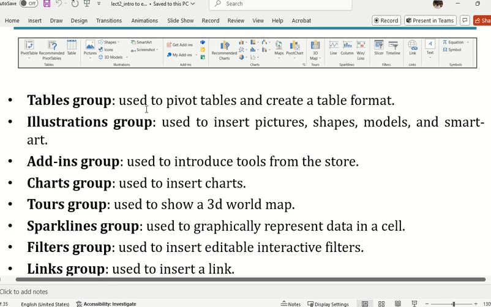So in the insert tab you can insert a graph, you can insert a picture, you can insert a text box, you can insert online link, whatever you like, okay. So there are different options for insert here, okay. So the main idea of the insert tab is you can insert anything from Excel or you can insert anything from out of Excel, okay, but an object, okay. So insert will put something in your worksheet outside the box, outside the cell, okay. So if I insert a graph, the graph will not be inside a cell, the graph is in the worksheet somewhere. If I insert a picture, picture is not inside the cell, picture is in the worksheet, okay.